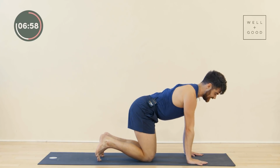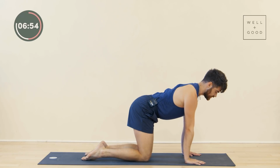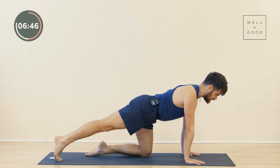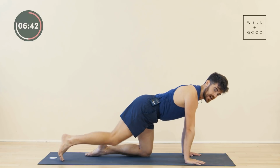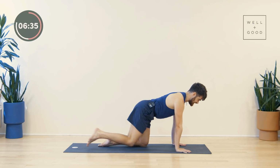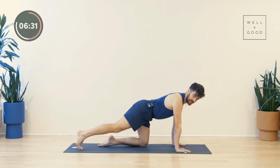Shoulders over wrists, knees underneath those hips. We're gonna go ahead, puff up between the shoulder blades. Keep the back of the head nice and high. Step the right leg back, step the right leg in. Step the right leg back, step the right leg in. Nice. Good. As we do this, we're trying to reach through the top of the head as much as through the heel. Nice. This side's already feeling different, am I right?